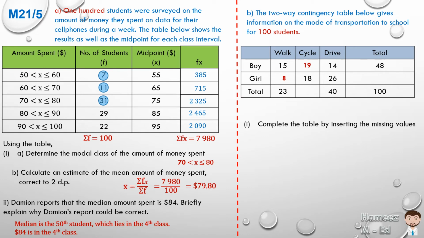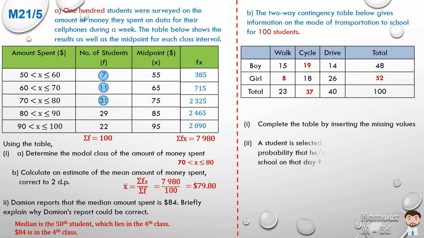And if we come down in the second column, then we look at who is cycling. There are 19 boys cycling, which we worked out already, and they gave us 18 girls. As such, the total will be 37 who are cycling. And finally, if we look at the row going across with girls, we have 8 that walk, 18 that cycle, and 26 that drive. So if we add that, 8 and 18 is 26 and 26 will be 52. And as such, 52 girls in total. And if we add 48 boys and 52 girls, it gives us 100. So as such, it tallies right around. So we could double check our answer.